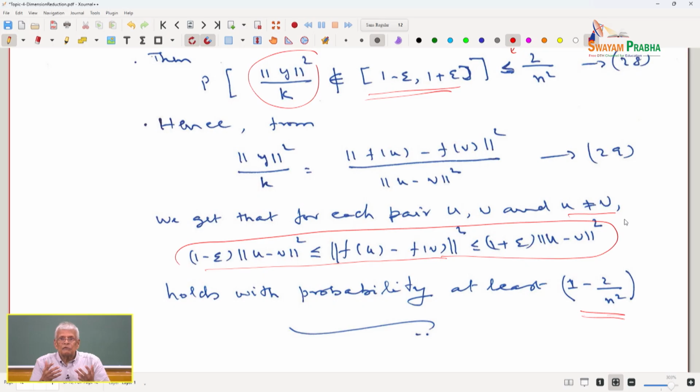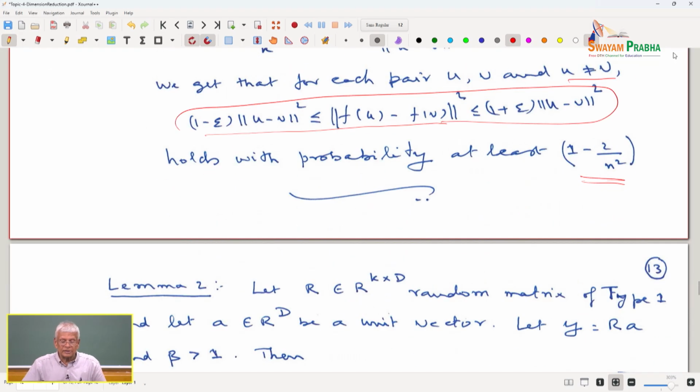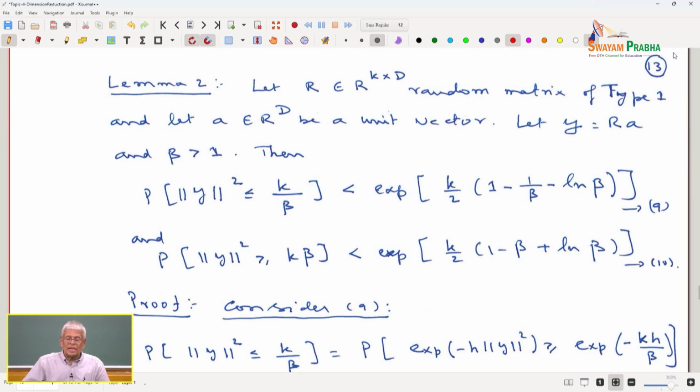So what does it mean? With a very high probability, if you design your function f the way we have, you will get a near isometric embedding. So that's the claim. Now there are the details of the proof of lemma 2. I'm not going to go over the entire proof. I'm going to show you the major steps. Everything has been done based on lemma 2, so lemma 2 is going to bear the responsibility of the theorem being true.